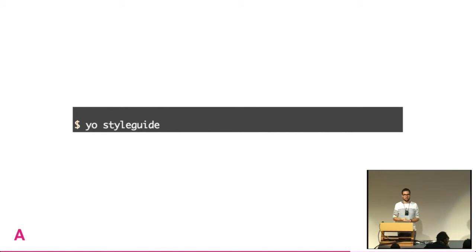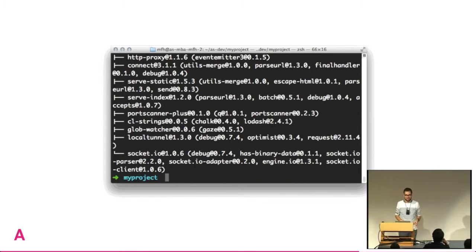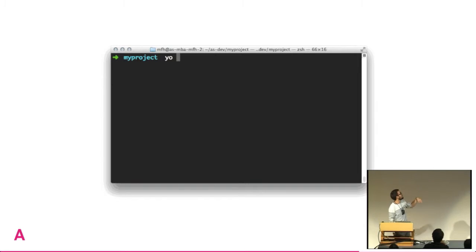Of course, if you want to build this not on Bootstrap, you can build with your own CSS, it doesn't matter. But the idea is it should be really easy. You should just concentrate on your job, which is taking the design live in the browser. I made an animated GIF because I wanted to do the demo live with this connection. But you just type this, yo style guide.